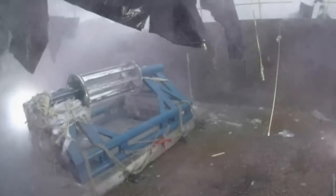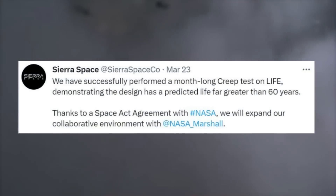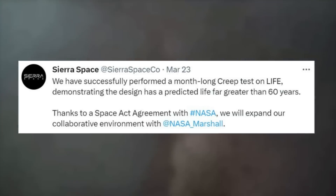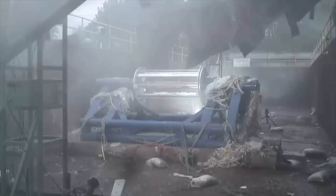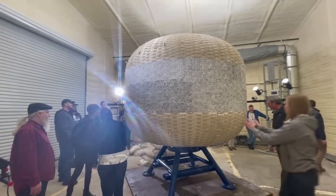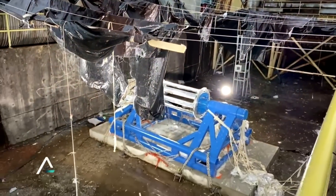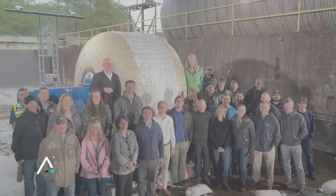For months now, Sierra Space has been providing quite frequent updates regarding LIFE habitat testing. Just yesterday, the company tweeted saying: 'We've successfully performed a month-long creep test on LIFE, demonstrating the design has a predicted life far greater than 60 years. Thanks to a new agreement with NASA, we will expand our collaborative environment with NASA Marshall.' Specifically, the company's LIFE testing campaign — a combined effort with NASA test engineers — passed another milestone on the path to building a full-scale habitat product line. The company also announced that it signed a new agreement for an expanded partnership with NASA's Marshall Space Flight Center (MSFC), which is expected to further accelerate LIFE development.